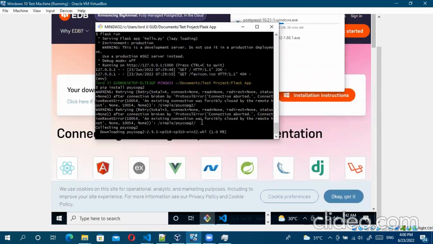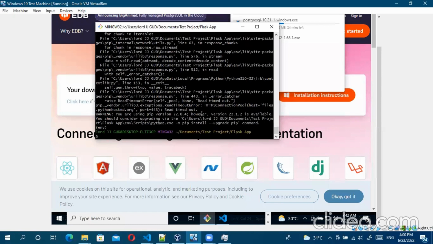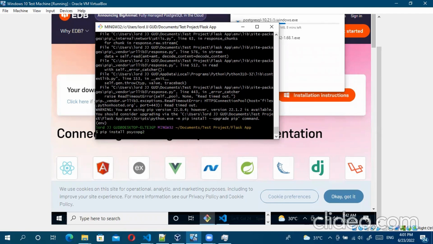So this is just me showing you that yes, once you have Python and pip installed, then you can get every other thing to install itself. Well, I got this error due to the network issue, so it's having a read timed out error. So if I do this again, that is me trying to reinstall it again. I think this should not give that. Oh man, network is still very terrible.